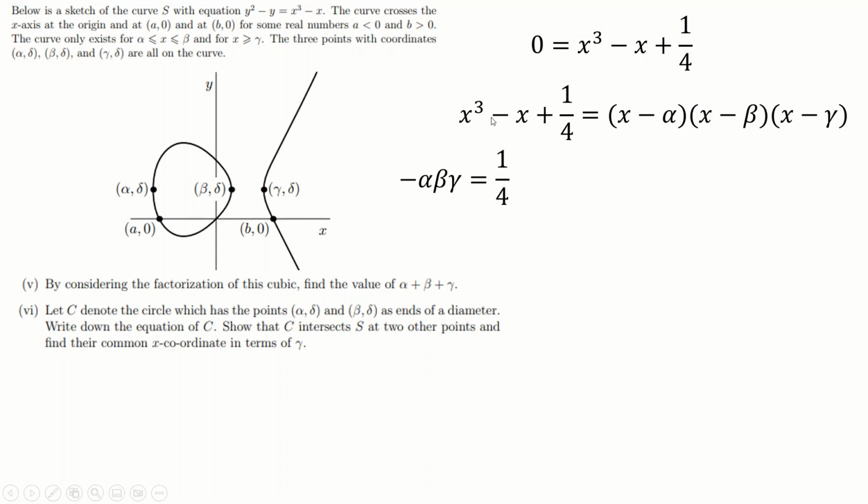And to make the x terms, the only way is to do x times beta times gamma, which will give you this, or alpha times x times gamma, which will give you this, or what was the last one? The alpha beta one, alpha times beta times x. Right. So when you expand this out, you get these three terms in x, which must correspond to this minus 1, and the two negatives make all these positive. And then finally, to get x squareds, you either do x times minus gamma, or x times minus beta, or minus alpha times x, and you get this. And that equals 0 because there are 0 x squared terms.